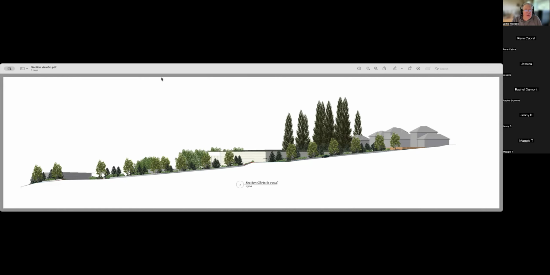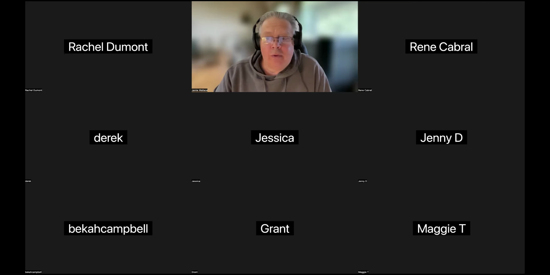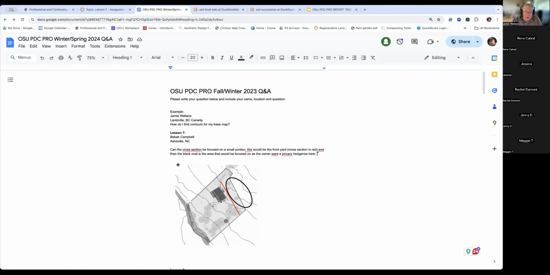You mentioned that you wanted to do a section in that location because there's a call for a privacy hedgerow there. So this would allow you to take that one step further. You're going to be looking at this as an existing standpoint. You're not going to be adding plant material at this point, but does that make sense?